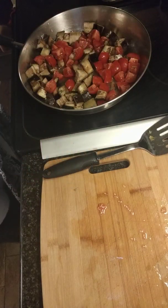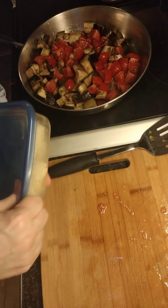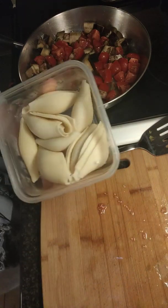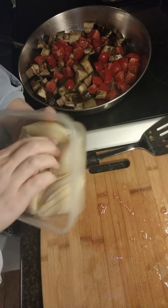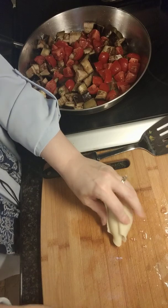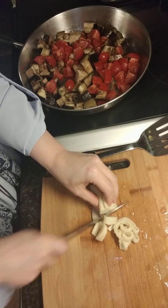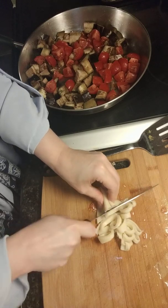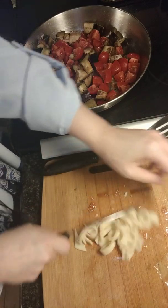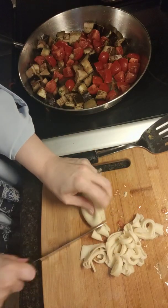I like it. All right, so I had some leftover shells. The other night I made stuffed shells, and I always make too many shells. So what do you do with all these shells, right? I can never gauge it. Well, what I like to do is to slice it up into like noodles. So this is going to be our starch for this dish. You can put this dish over rice, or pasta, or noodles. This is just what I had on hand, you know.